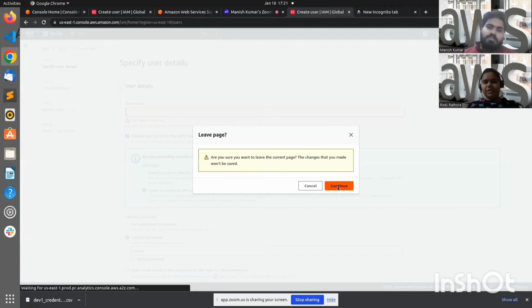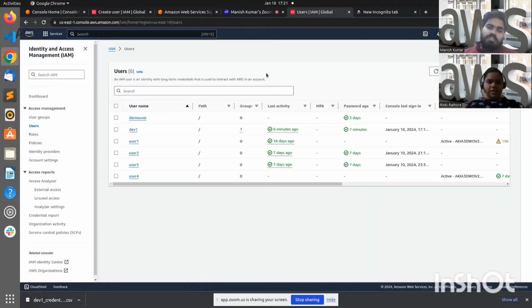What if I have two people who have the same name and I want to create users for them? What can I do? You can just give different names, like Manish Kumar 1, then Manish Kumar 2, or something like that. Use their email IDs. Obviously their email IDs would be different, so you can use the mnemonics from their email IDs or something like that, but it should be unique.